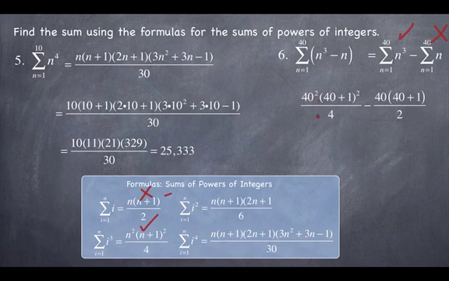So once I apply the corresponding formulas, again the n is equal to 40. That's why you see 40 here, 40 here. I do a little bit of computations here. I get the following number for the first part minus the following number, 820. And then once I simplify this, this is my answer. And this basically concludes the video.